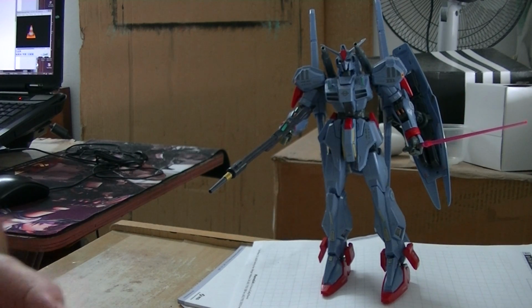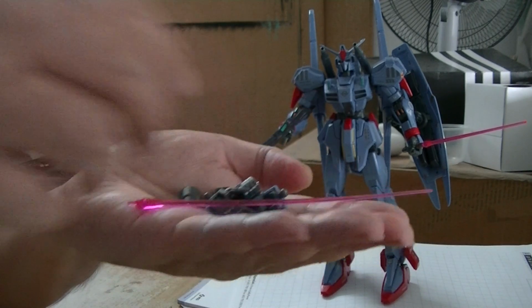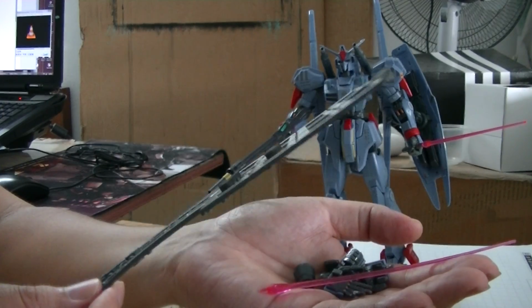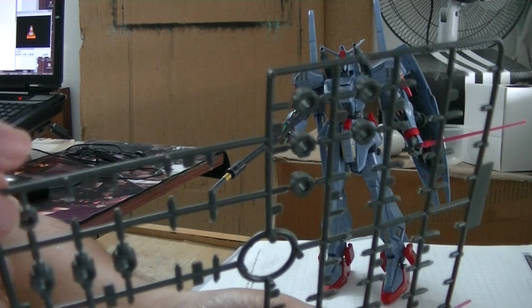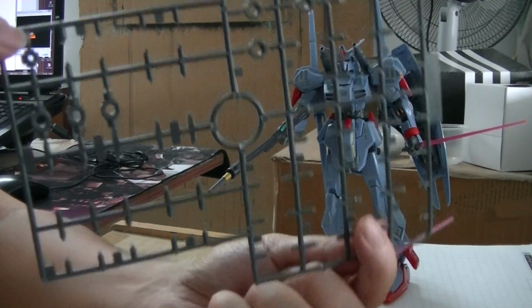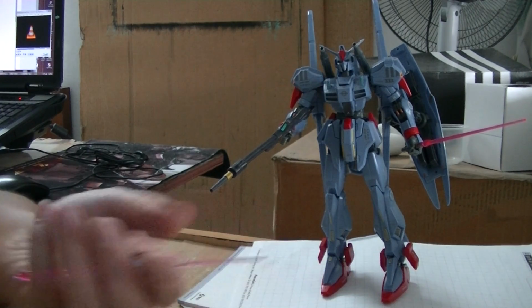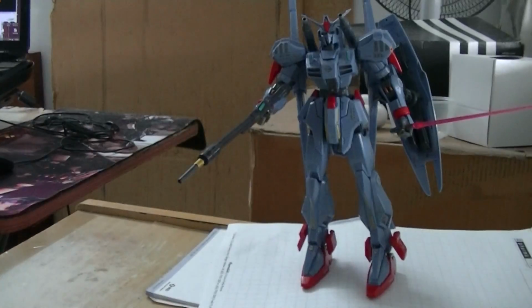All the extra crap is all here, and the rest of the runners have been thrown out with the baby buff. Polycaps, a couple extras, maybe 9 extra polycaps. I think all the Reborns have the same polycaps, if I'm not mistaken. And that's about it.